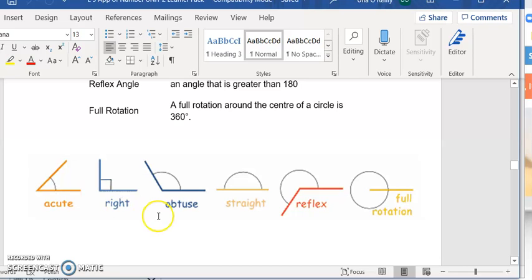The next one is an obtuse angle. In this case, imagine this arm started off on top of this one here and started to turn through the circle again, went through all the acute angles, got as far as 90 degrees, which would be about here, and said, I'm going to keep going. And it did keep going and ended up here. This is an obtuse angle. All these definitions are given above as well. So an obtuse angle is greater than 90 degrees, less than 180 degrees.